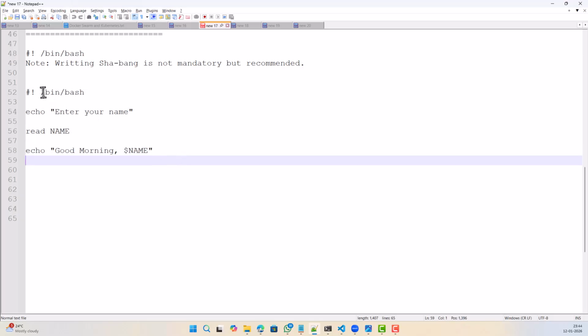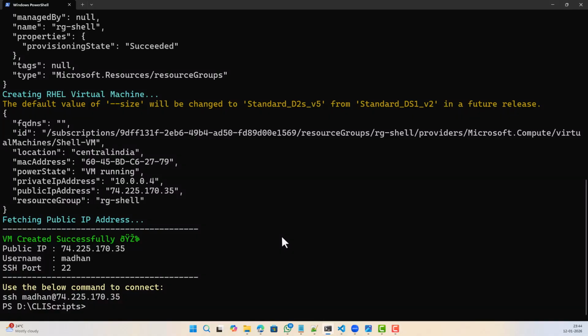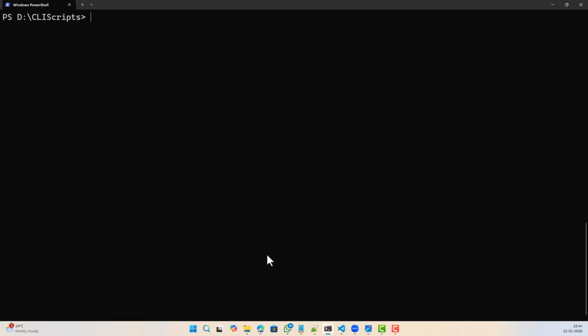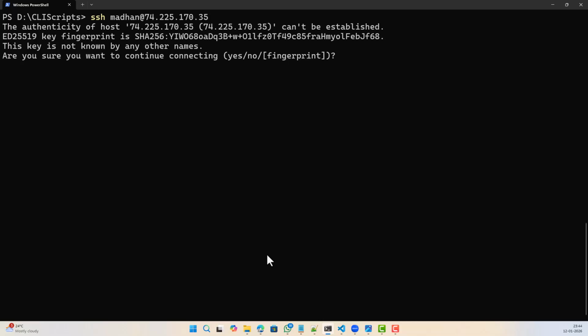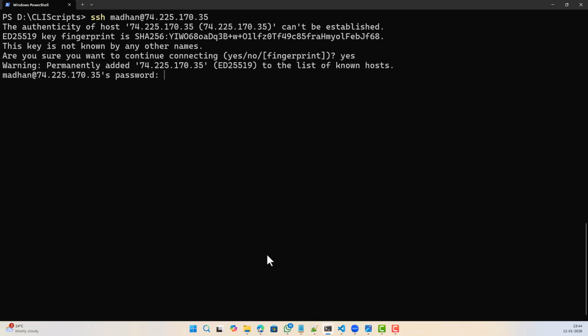Let me write this script one more time and then we'll talk about the second script. Let me go back to the Linux machine. I will use SSH to connect to it and enter the password.